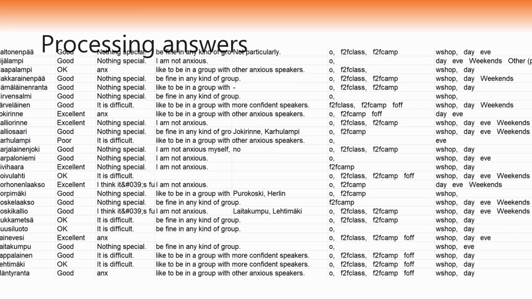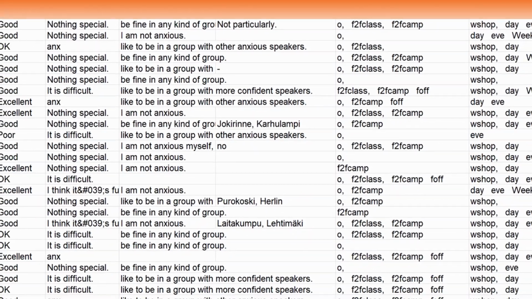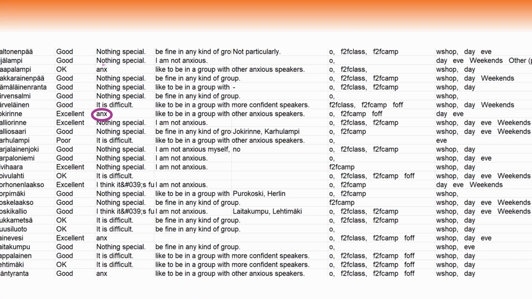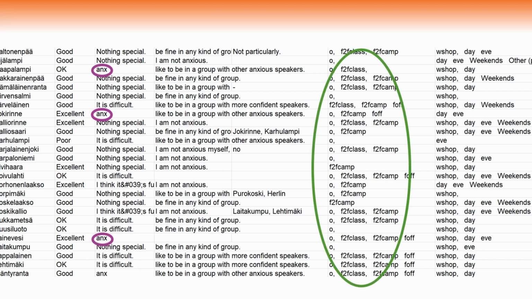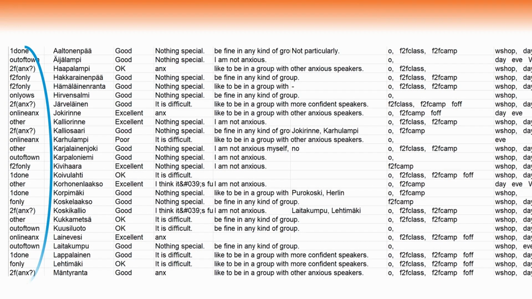First, I try to make sure people who wanted to be in the same group can be. Next, I look for students who report anxiety and check for their preferences. At this stage, it starts becoming important to check for answers that are exclusive when it comes to timing or space requests. As far as possible, I try to make sure these requests are accommodated, marking certain groups as, for example, O day, to indicate a group where students prefer working online in the daytime. I pay special attention to the groups that include anxious students.